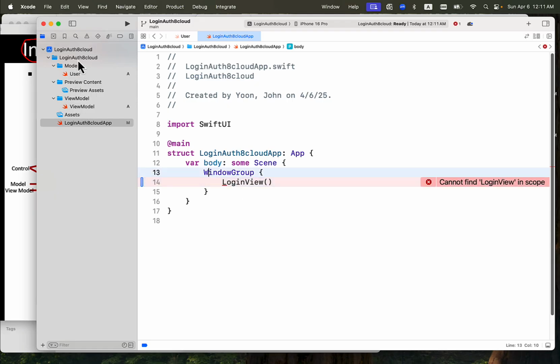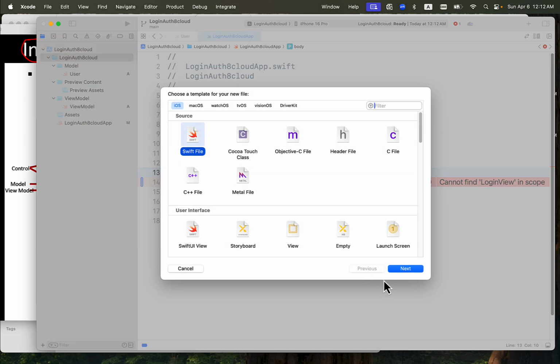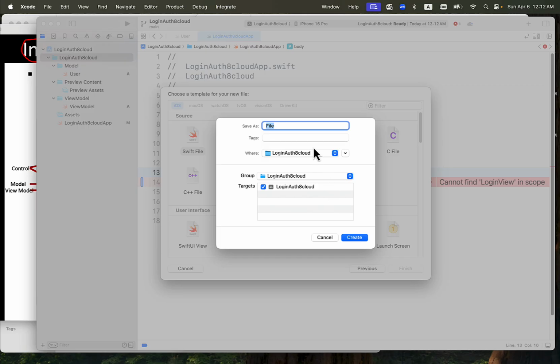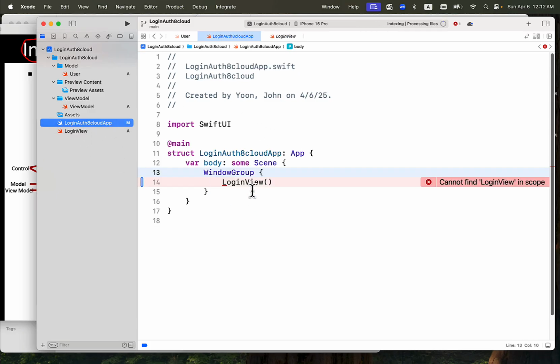In this case, you need to make a login view. Create from templates, and then you can say LoginView and create. So you have a LoginView.